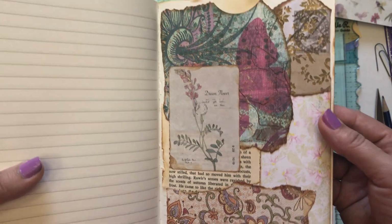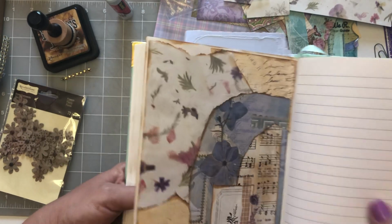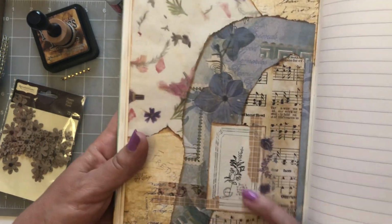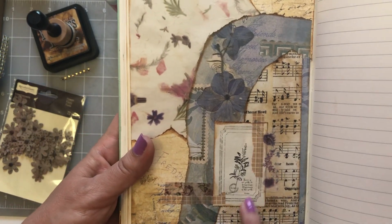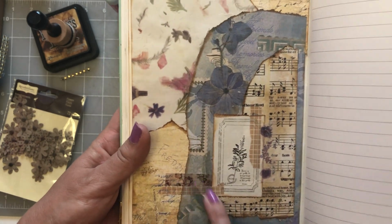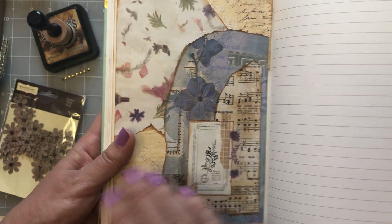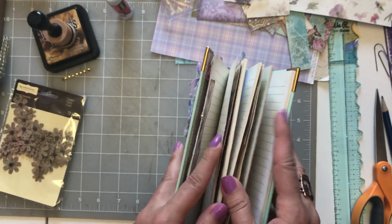So here's my collage for the page. This one's going to be another top loading pocket. And then here's my collage again, just did some washi tape. I had an image from Your Creative Studios. This is all just scrap paper, some more washi tape right there. Super easy.